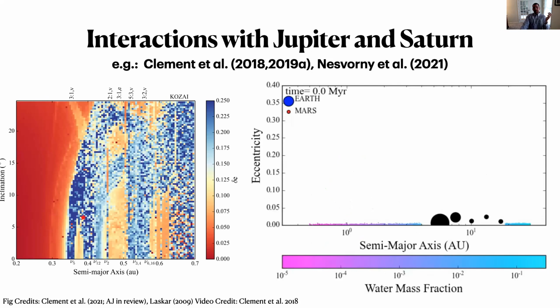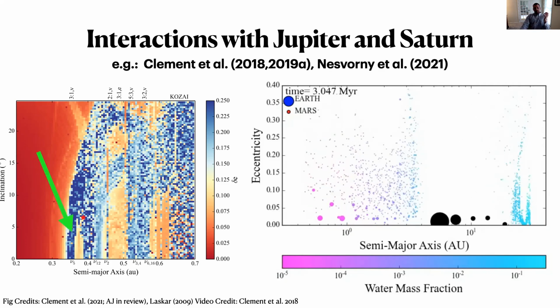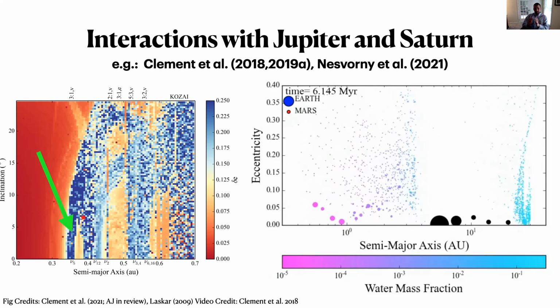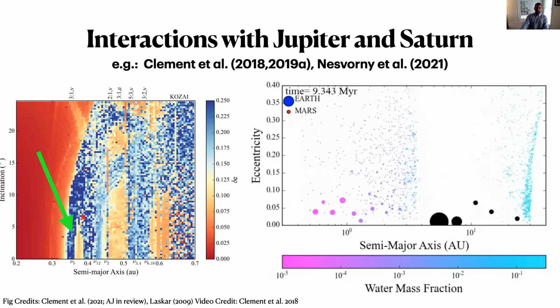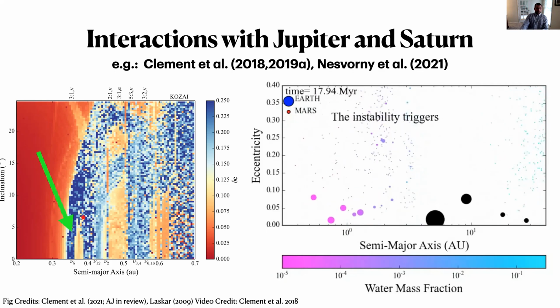An additional possibility that certainly can't be neglected is the influence of the giant planets. This plot on the right is made by taking Mercury and moving it around in the modern solar system within a grid of initial semi-major axes and inclinations. Each box is color-coded by the maximal change in Mercury's eccentricity over a 10 million year simulation, which gives you a sense of the rich dynamical environment in the innermost regions of the solar system. In particular, the real Mercury, which is shown with the red star, sits on top of a small quiescent island of quasi-stability in between secular resonances with Venus and Jupiter.